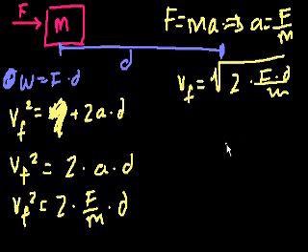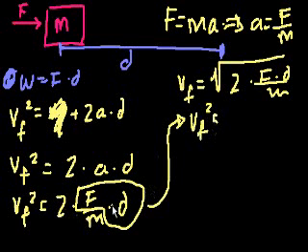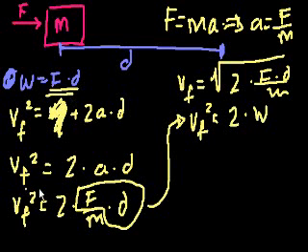And there's something interesting going on here. There's something interesting in what we did just now. Do you see something that looks a little bit like work? Well, sure. You have this force times distance expression right here. Force times distance right here. So let's write another equation. If we know the given amount of velocity something has, if we can figure out how much work needed to be put into the system to get to that velocity. Well, we can just replace force times distance with work. Because work is equal to force times distance. So let's go straight from this equation because we don't have to re-square it. So we get Vf squared is equal to 2 times force times distance. That's work. Take that definition right here. 2 times work divided by the mass.